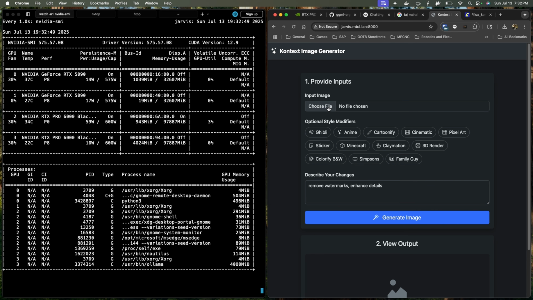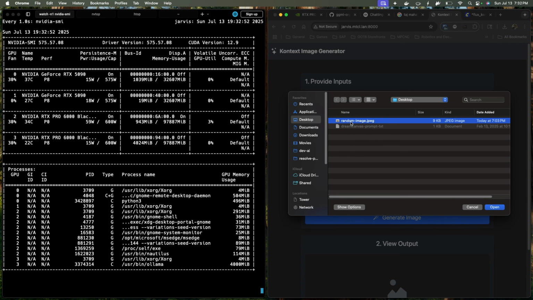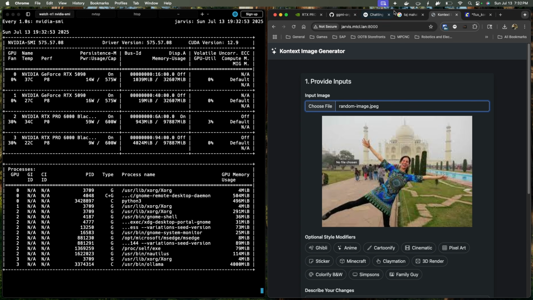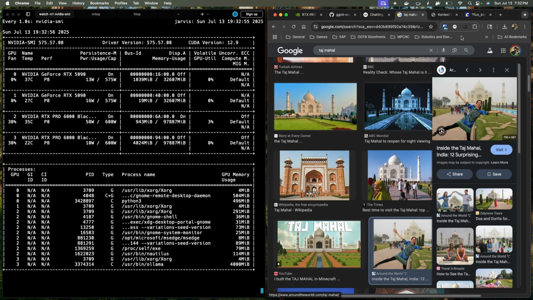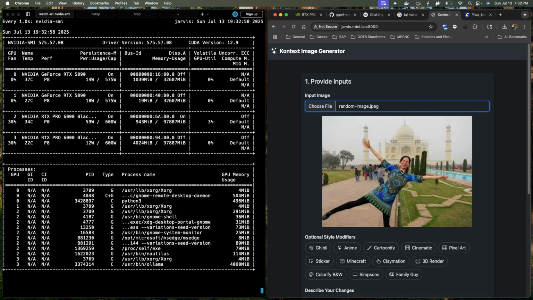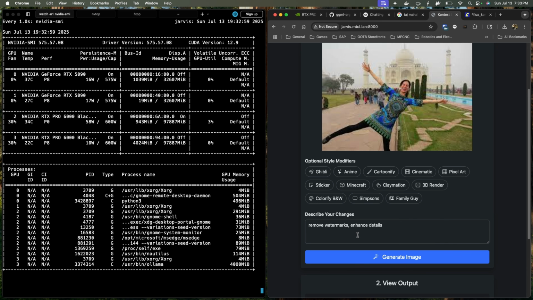All we have to do in this UI is choose any random image. So the random image that we just downloaded from the internet, that Taj Mahal image over here, a very blurry image. Let's ask it to enhance details and make it higher resolution, right? Let's just send it and see where the model is loading now. So ComfyUI is running, but the model hasn't loaded yet.